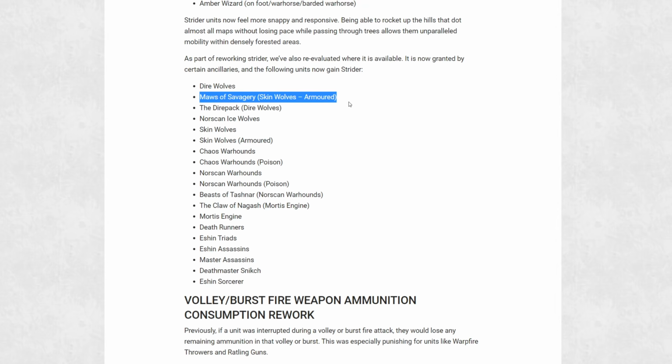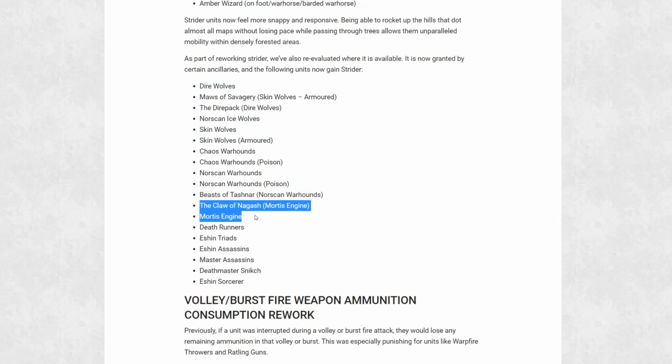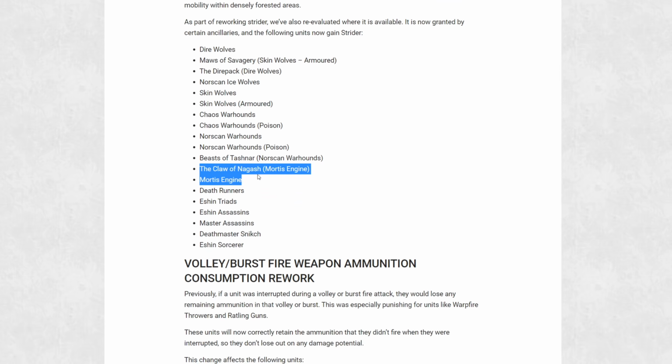I can't remember. So, yeah. So again, wolves though. More wolves. There's some wolves there. Also some wolves. Also wolves. And wolves. Okay, all of this is wolves. Or big wolves. They can all do it. Great. Also, Claw and a Gash. And a Mortis Engine. Makes sense. It's just a big ghost. It is a big ghost.